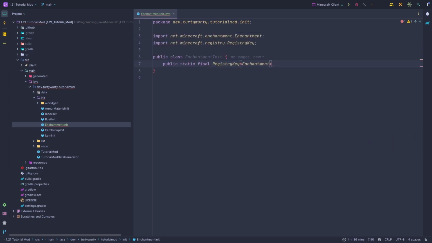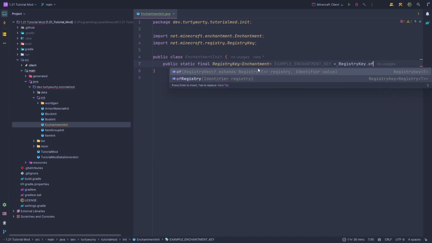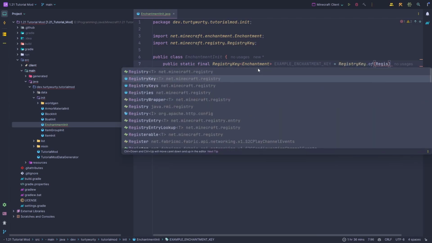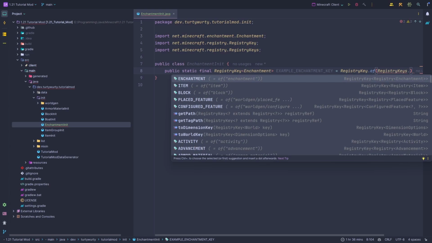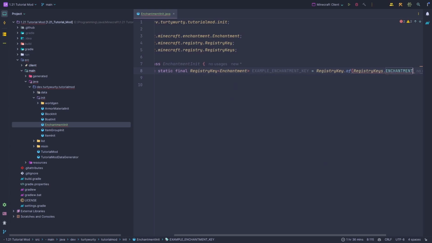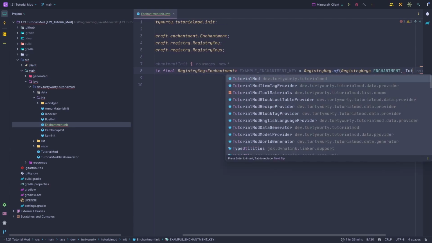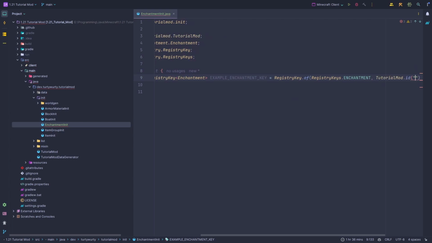We are just going to call this example underscore enchantment underscore key. And then I'm going to set this equal to registry key dot of. We're going to pass in the registry key's type, so registry keys dot enchantment, and then we're going to use tutorial mod dot id, and we're going to give it the name of our enchantment. So I'm just going to call this example.